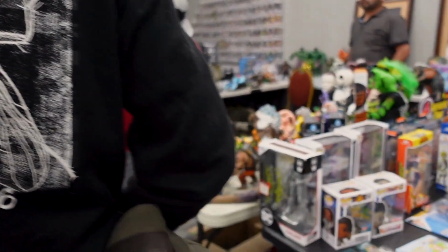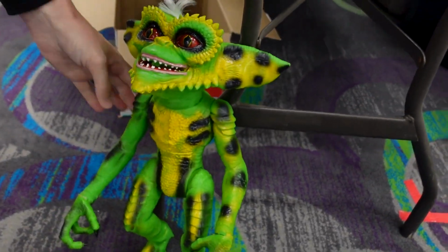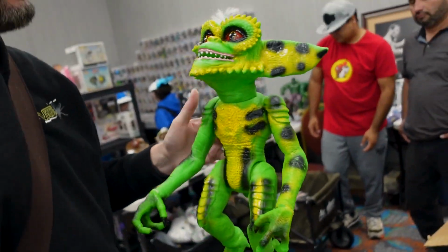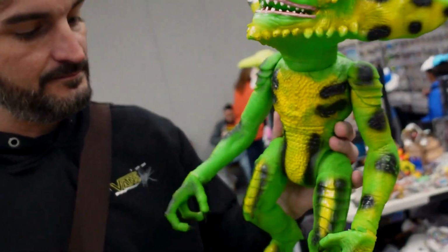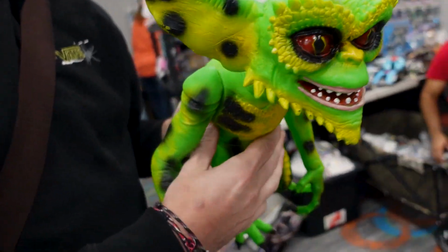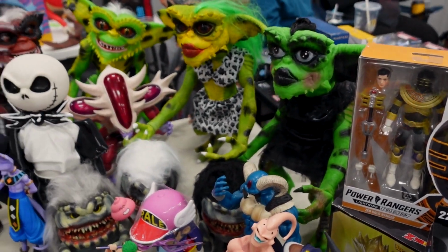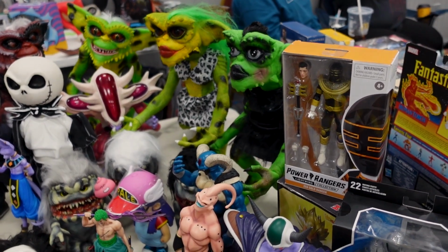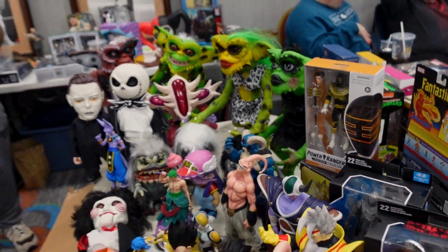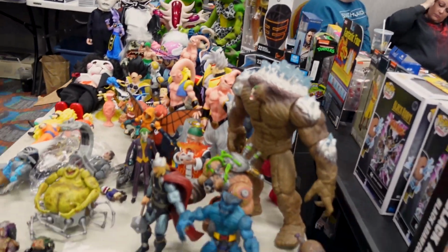Cleaning up. I really like these snuffs. I know. I really like the Gremlins. How much are the Gremlins? They're 50. Nice. Check them out. They are sweet. I like them just as much as the one. Which one would you get? I want all. Oh, that's a problem. I like the color. He needs a friend. Red is really cool. This is my favorite color one. I like Spike. I don't even see Spike. Look at all these. These are awesome.